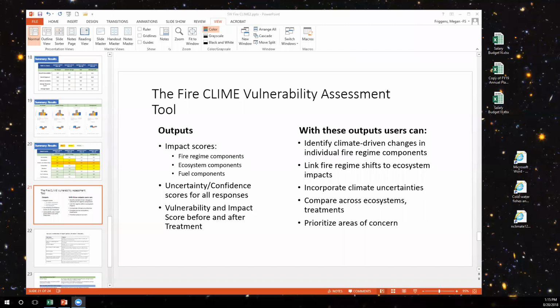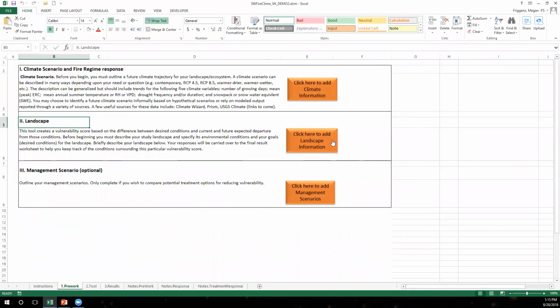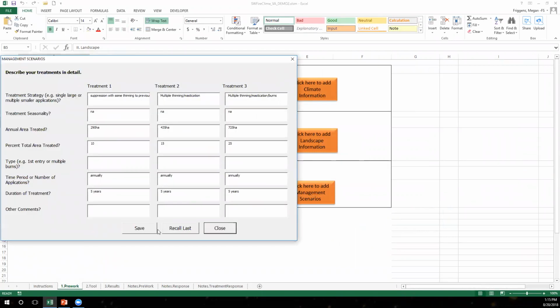So in the treatment module, this is a tool essentially designed to assess landscape level changes. Maybe if I go to the tool, let me see if we go to the management.